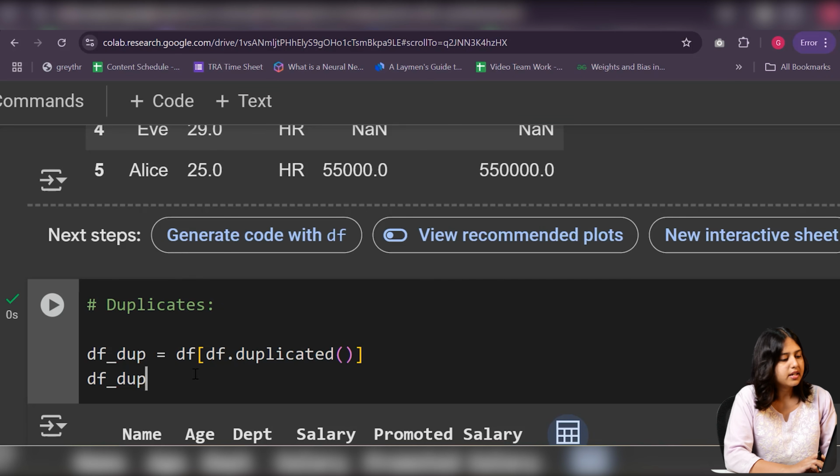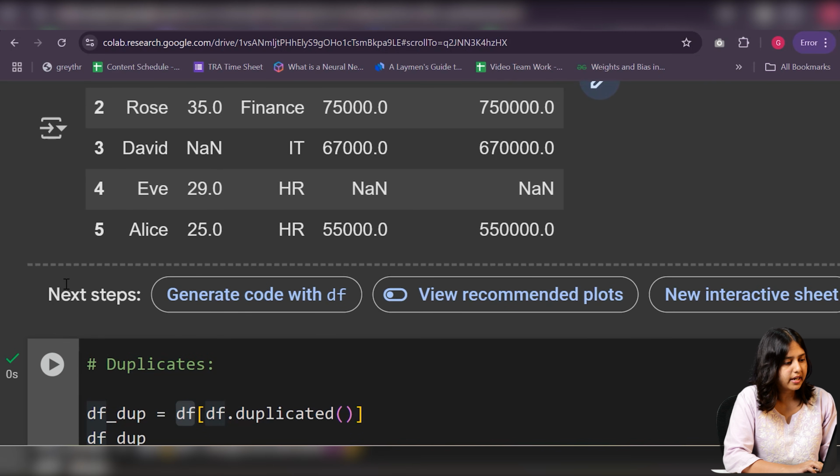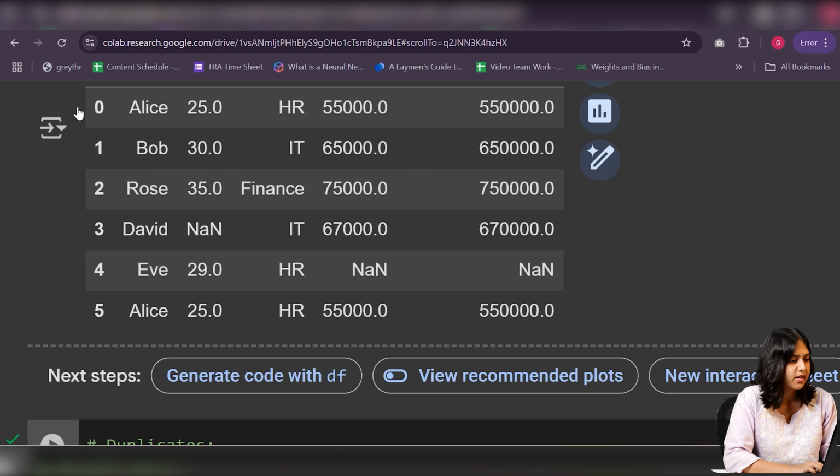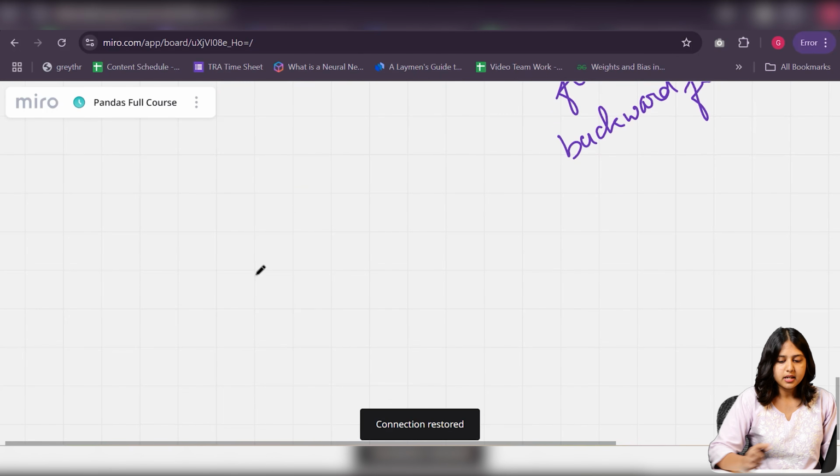We already have an inbuilt duplicated function. In order to check for all the duplicate values, all you have to do is say df.duplicated and pass in the data frame variable. When you run it, your output will flag the second repeated record in your data set. We are not going to consider the first as duplicate; rather, we're going to consider the second as duplicate. So let's see how duplicated works.